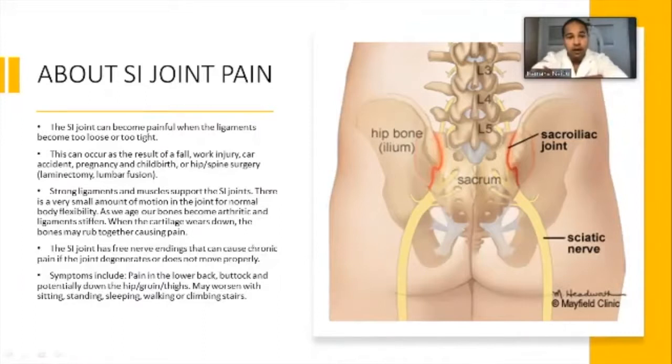Yeah, there may be reasons why we chose to do the radiofrequency first, or whoever your provider is to do the radiofrequency first. It's a fine procedure. It's a needle-based procedure, and if it works, great. I think the only issue is, sometimes the pain can return within a few weeks or a few months, and then the question is, what are the next steps? And there's been evidence for that procedure too, so I do not want to discount it, and it's a procedure that I do as well.